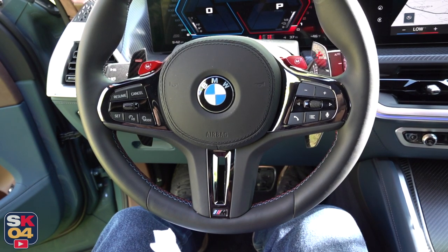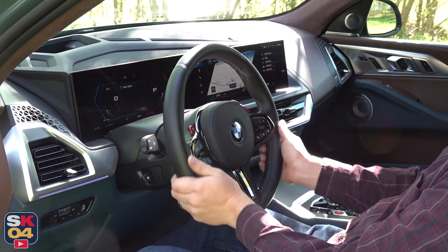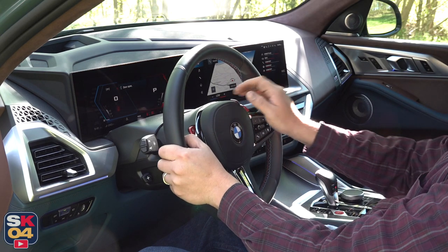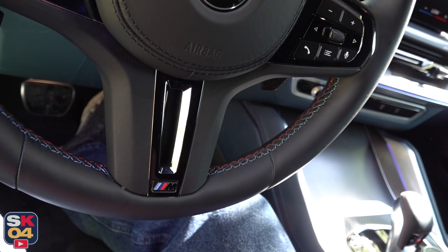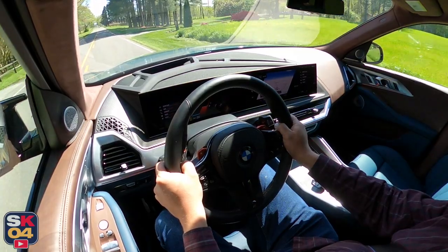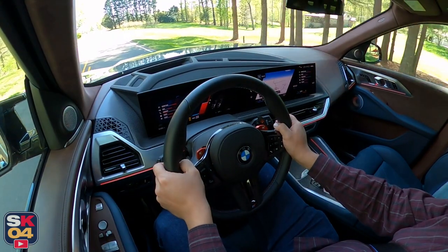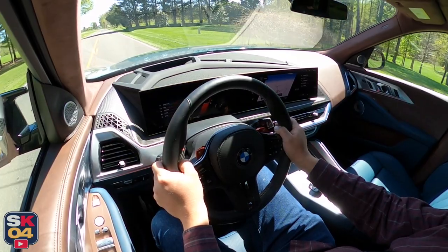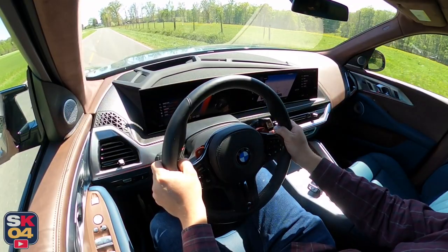For the first time in a BMW M model, integral active steering is fitted as standard equipment. Turning the rear wheels as well as the fronts makes light work of tight, low-speed maneuvers, increases agility at moderate speeds, and enhances poise and assurance at higher speeds, especially when changing lanes. The rear wheels are turned in either the same direction or the opposite direction to the front wheels, depending on road speed. In very challenging driving situations, stabilizing the steering inputs at the rear wheels can help keep the XM on track.